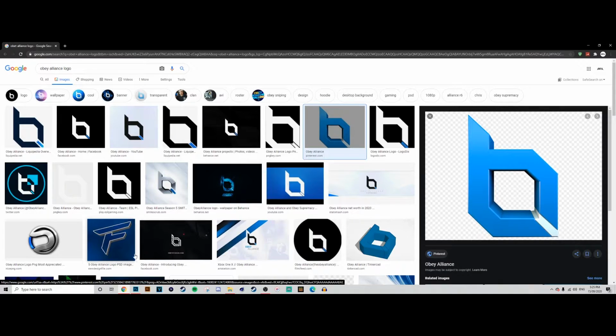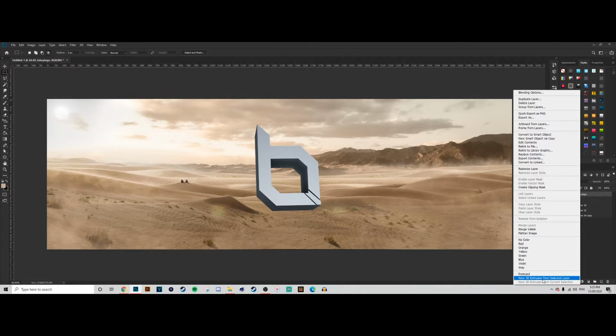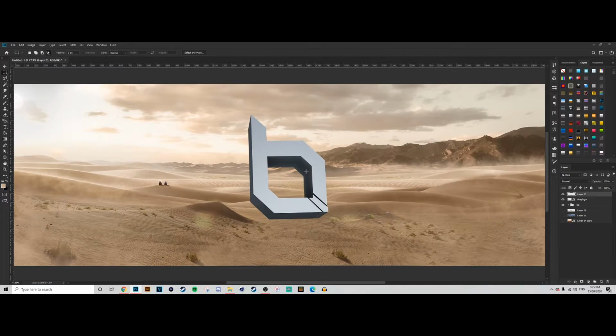It's super easy to do, and if you guys need to create the 3D version, literally you can just get the 2D one, and then you can just click create new 3D extrusion, and it'll do it for you. Alright, so now we need to texture our logo so that it would fit within the theme. So we don't want to grab anything like moss stone or anything like that, because that just wouldn't really fit in with the sand dune theme. So first thing I'm going to do is find a texture that suits the sand dune theme.